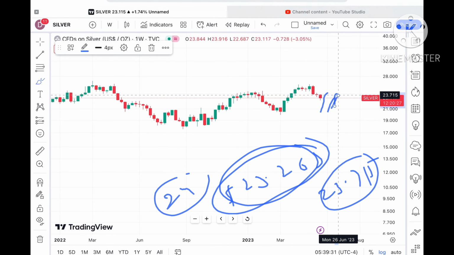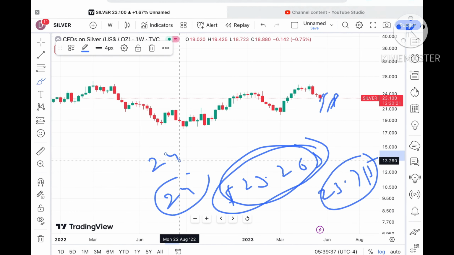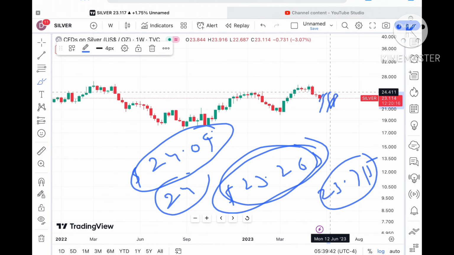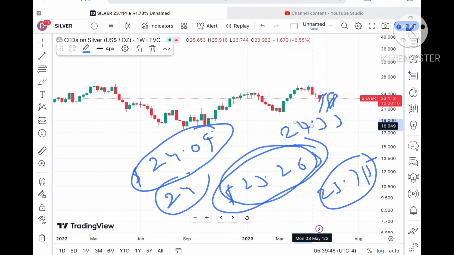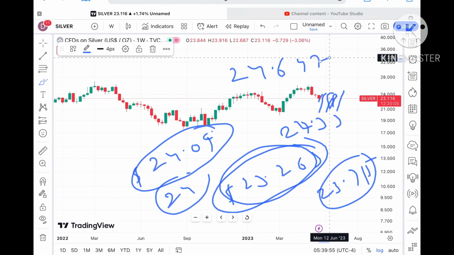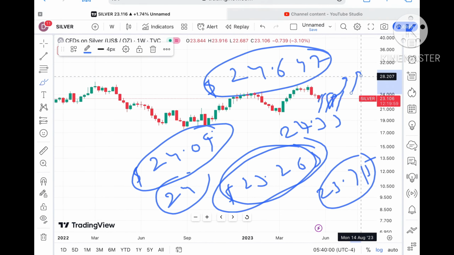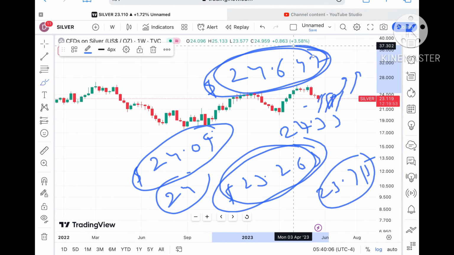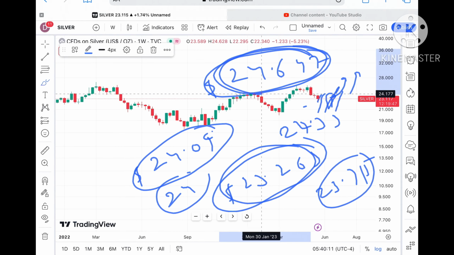If the price sustains a level of 23.75, it can go towards a level of around $24.009, which is already being tested here, so chances are high it can go further high, with a probability that it can touch a level of $24.33. If the price moves above that zone, we can see it can touch a level of $24.647, and this level has also been tested here twice, so chances of going further high will be there. You have to keep that in mind. Once the price moves over a level of 24, we can see it go further high, and the probability is very high it can touch a level of 25 also if the price sustains this level.